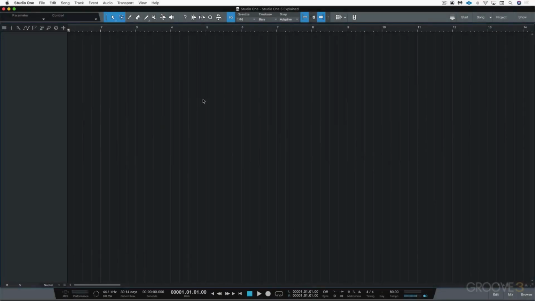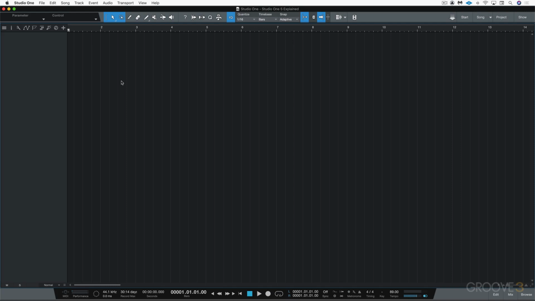I want to take a quick look at the overall workspace before we jump in and start creating tracks and making music. So, in this overall empty workspace that we're looking at now, we have a series of tools across the top for different functions. We have a time or bar ruler across the top, measuring time in bars and beats. And we have different panels that can be hidden or shown either with buttons on the interface or key commands.